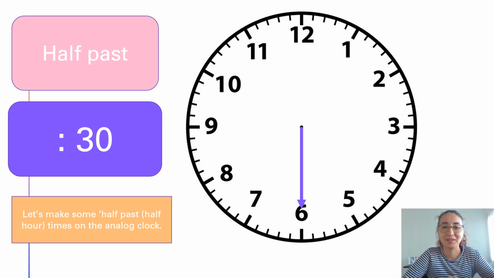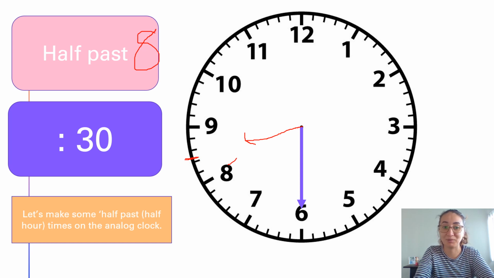Now we've got a clock, and we're going to create some more times together. Here in the pink box, I'm going to put the question. So half past 8. What would this look like, guys? We know that the minute hand has to point on the 6 to show half of an hour, or half of the clock. And then it's half past the 8. That means we need to show the hour hand halfway past it. So here we go, and it is pointing halfway, half past the 8. We show this.